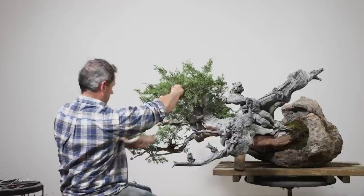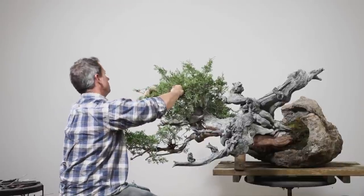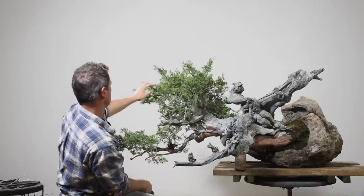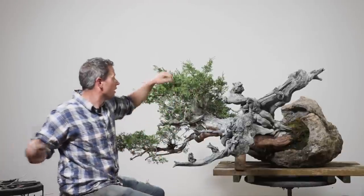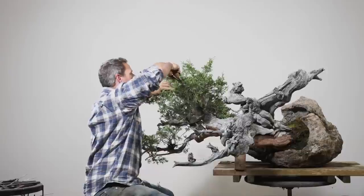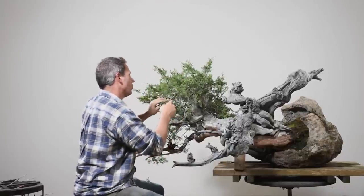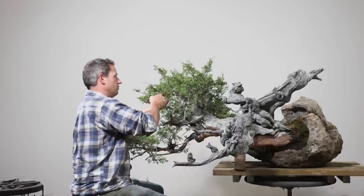All right, another question from Joshua. Do you view the thickness of the live vein at the base as the visual anchor for the semi-cascading design, or does the deadwood visually support the design? Deadwood is not a visual point of stability. And that is a super, super good question. The deadwood is really never going to form a point of visual stability.